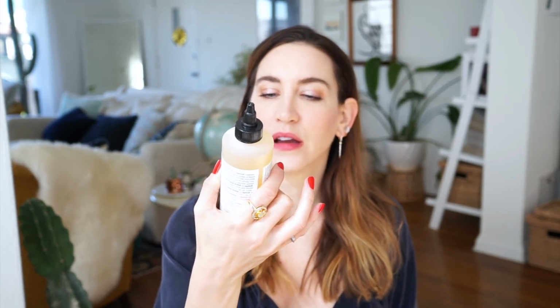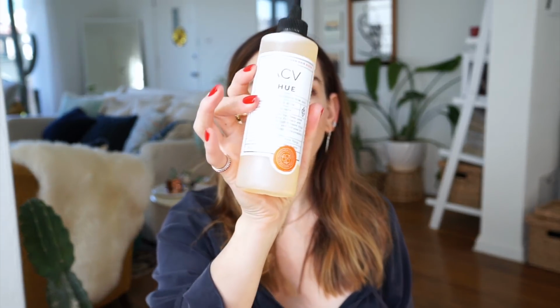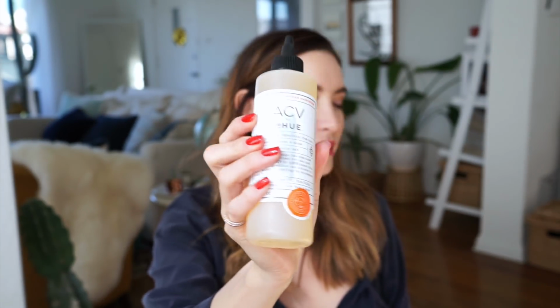I had this product probably for a year before I tried it. And then once I tried it, I was like, why did I wait this long? I'm obsessed with this. It doesn't have much of a smell. It doesn't smell like apple cider. It's not weird. It's lovely. So if you haven't tried this, I highly recommend it. It's an amazing product.